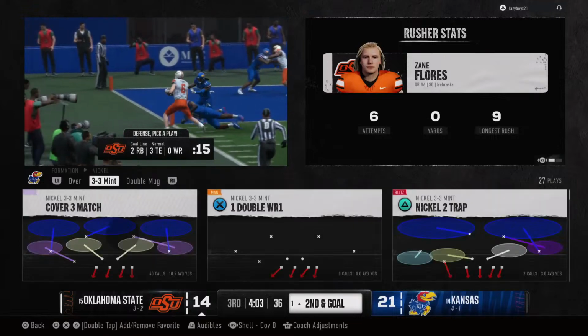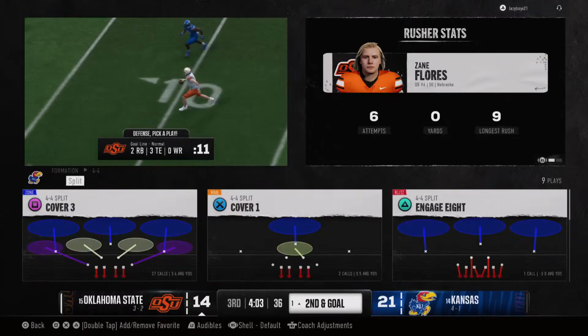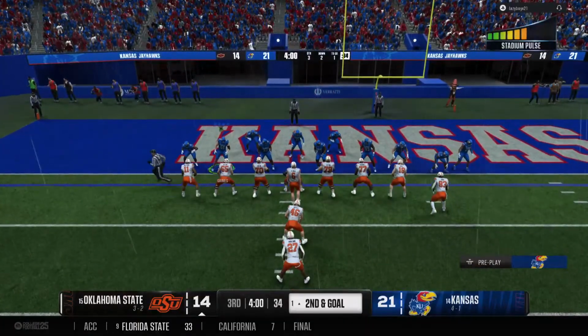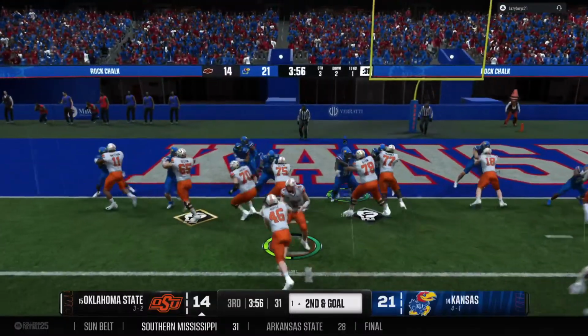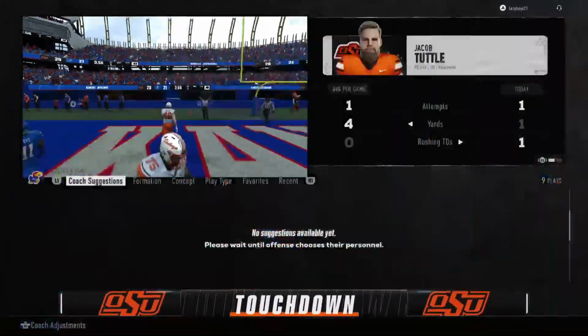And I think this is important for this defense. This will be a big key in the football game. Like, I got to limit the damage from that guy. Because that's a QB that's dynamic, and he can make so many big plays. I got to string him out. I got to make him get to the sideline. But I will say this. I do want to hit. And he takes it to the house. Touchdown, Cowboys!